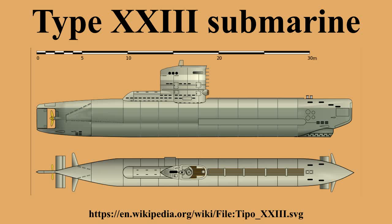Although U-2324 survived the war, she sank no enemy vessels. The first Type 23 to achieve combat success was U-2322, commanded by Oberleutnant zur See Fritjof Heckel. Sailing from a Norwegian base on 6 February 1945, she encountered a convoy off Berwick, Northumberland, and sank the coaster Egholm on 25 February. U-2321, operating from the same base, sank the coaster Gasray on 5 April 1945 off St. Abb's Head. U-2336, under the command of Kapitänleutnant Emil Klusmaier, later sank the last Allied ships lost in the European war on 7 May 1945, when he torpedoed and sank the freighter Sneland and Avondale Park off the Isle of May inside the Firth of Forth.